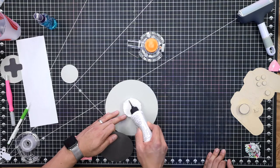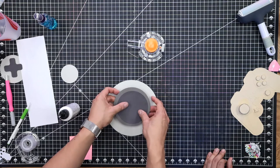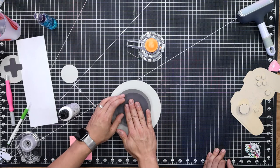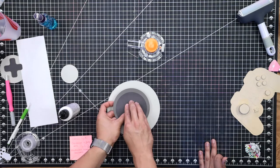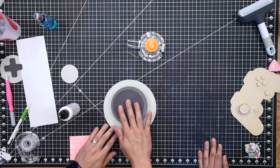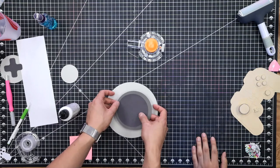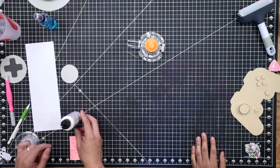All right. Glue on there. And oops, down we go. All right, just like that. All right, so now that we have that, this can move around freely and we have the joystick. It's okay. So we're gonna let this dry over here for right now. I'm gonna work on some of these other little bits and pieces.